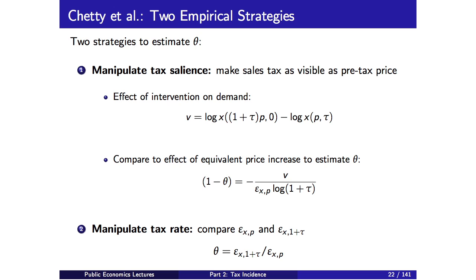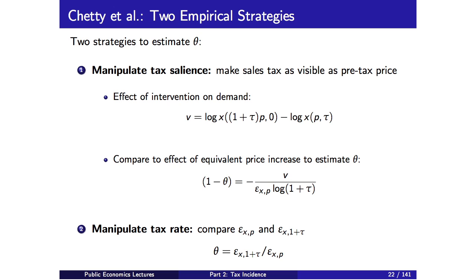So this is, I think, like the first example you see in this course of trying to go from the types of treatment effects that we commonly estimate in labor economics or applied econometrics to a parameter that is actually relevant in the context of a theoretical model for thinking about incidence and efficiency costs. What I'm going to show you is that this theta parameter is actually the critical thing that you want to know to understand incidence and efficiency costs. So it's useful to know how to map this thing to that parameter.